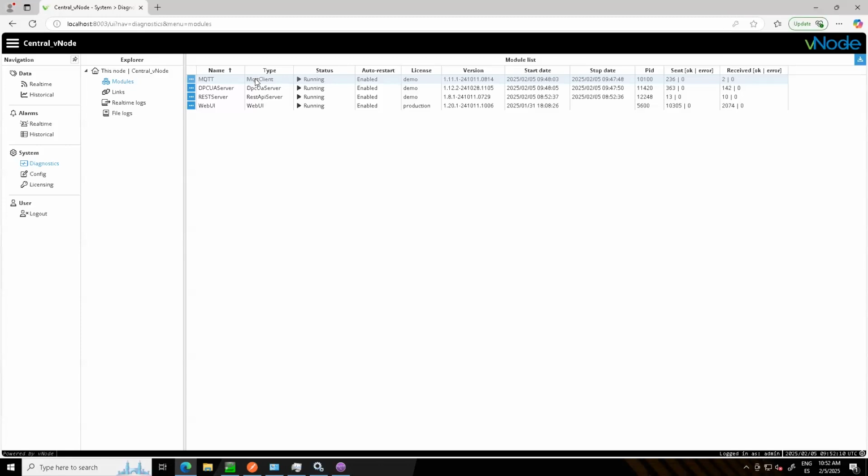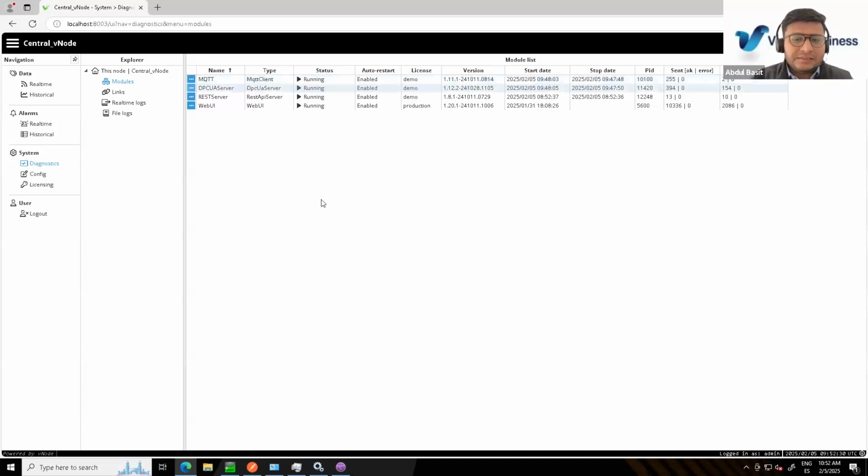Or one day you decide not to work with Siemens PLCs anymore, and now you want to read from Modbus. Okay, so you can switch. This module is the Siemens client, and I want to switch it to the Modbus client. Okay, no problem. You switch it, and that's it. So prices are all exactly the same for all these modules.